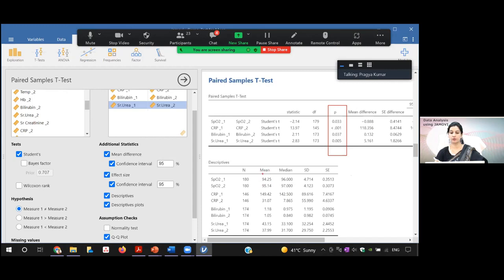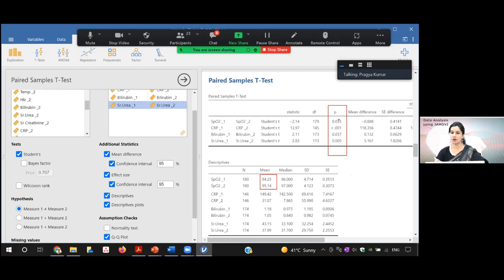So this SpO2, you can see that after the SpO2 improved, in group 1 means like at the time of intervention, it was 94.25. And then it has increased to 95.4. So this means that it is giving you the 2 minus 1. No, sorry, 1 minus 2. Whatever is there first, this minus 2 means 1 minus 2. That's why it is coming negative. Otherwise, rest of them are positive because it has increased. Like CRP, it has decreased. So the mean difference is of 118. It is positive.